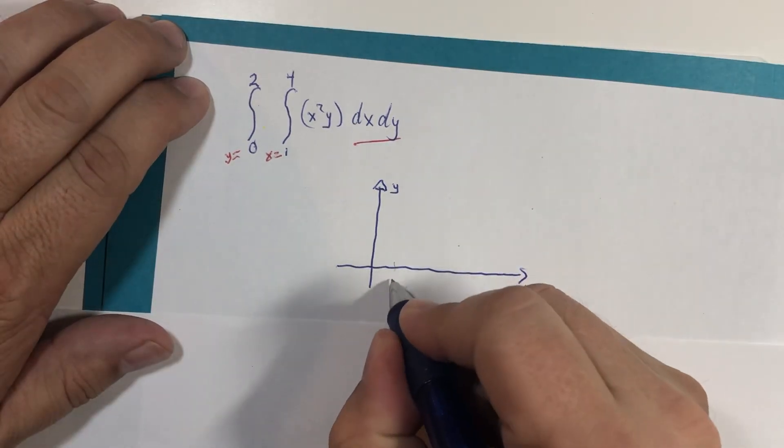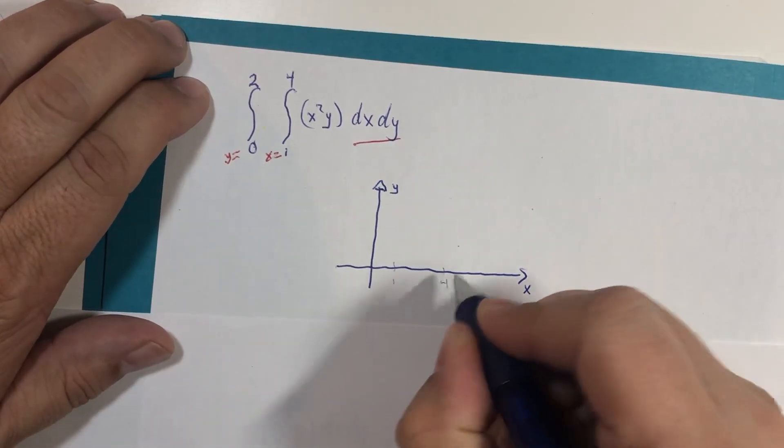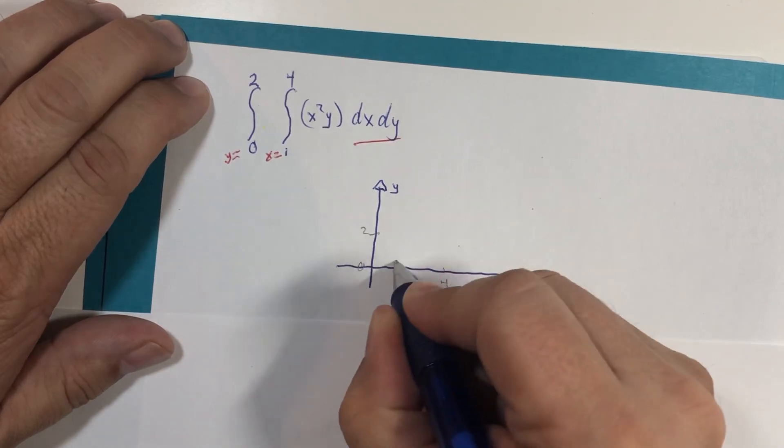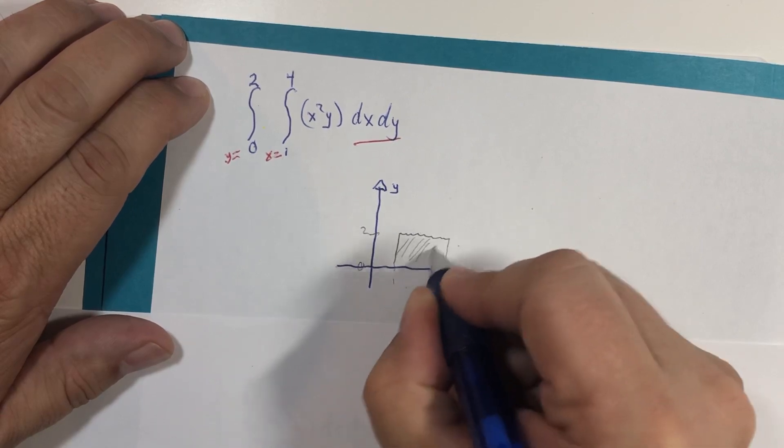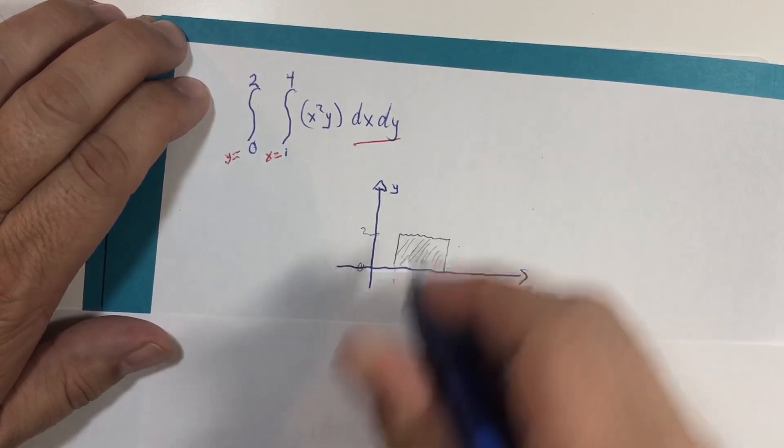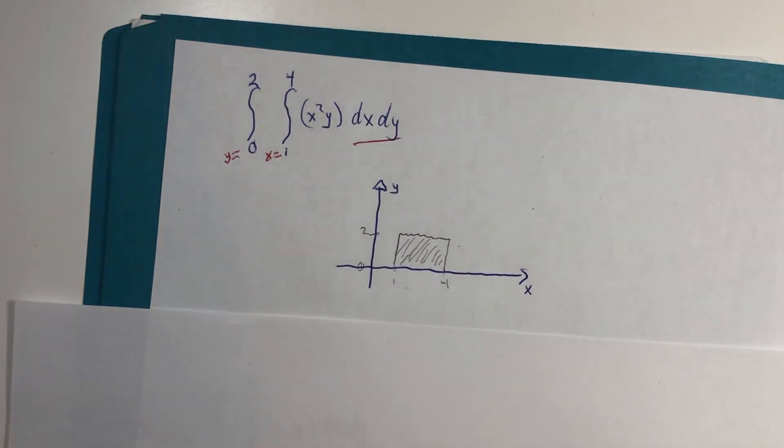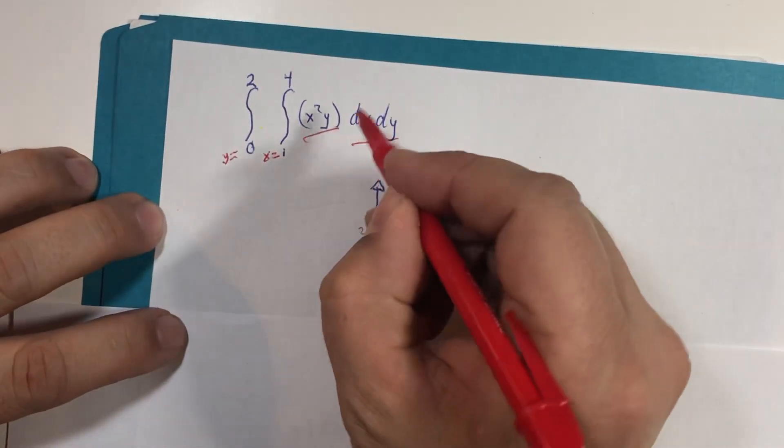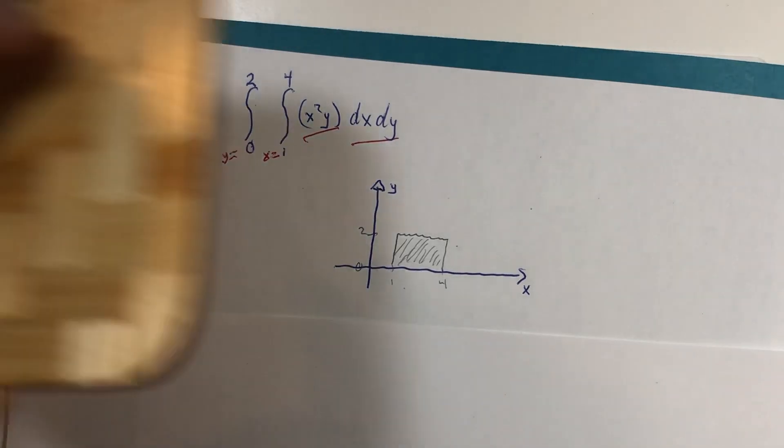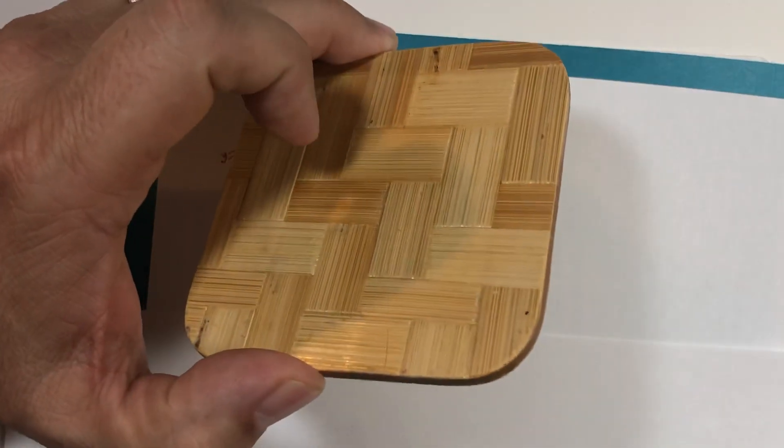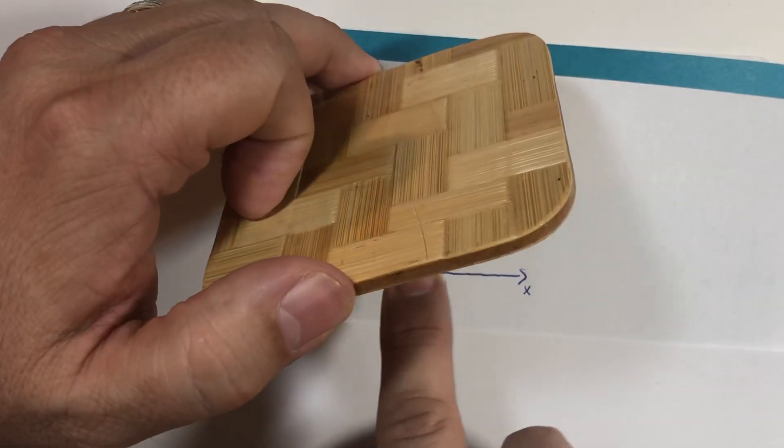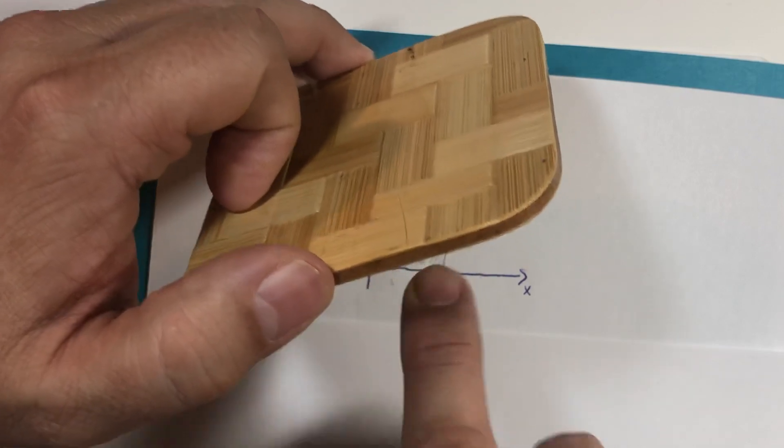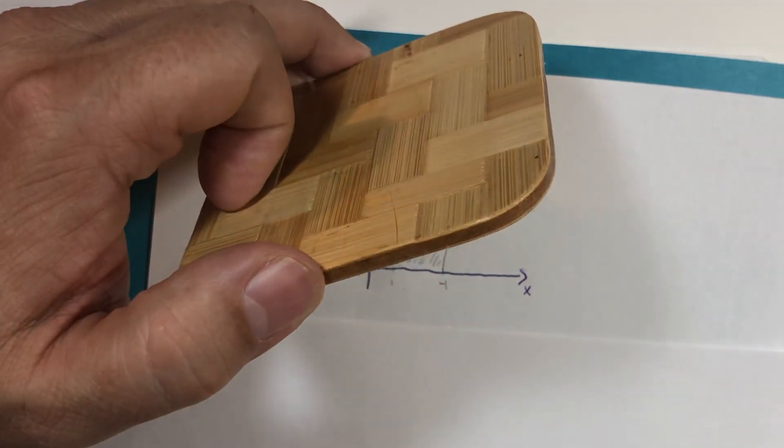And if x goes from 1 to 4 and y goes from 0 to 2, this is my rectangle. And the rectangle is the same size, but the problem is, is the third dimension right there is the same building. And it could be that the volume between my rectangle and my building is now, well, the building's taller here. So we had a larger number. I think it was 42 last time we did that.